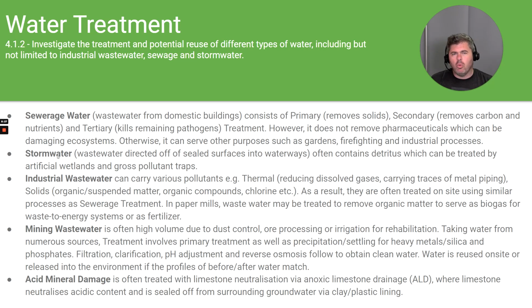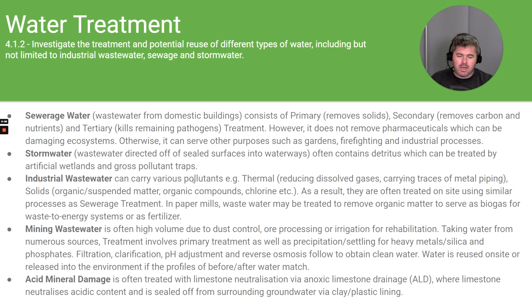After that, we have stormwater. Now, stormwater is any wastewater directed off of sealed surfaces into waterways. Take, for instance, water that has come off of a roof during a major storm season and it's carrying twigs and dust and everything else through the guttering and out onto the ground. That wouldn't necessarily be a great water source to drink. I mean, plain storm water that falls directly from the sky without hitting anything and getting cupped in your hands, possibly. But once it starts collecting detritus off of a sealed surface, it starts to get much more unsafe and it's not necessarily potable.